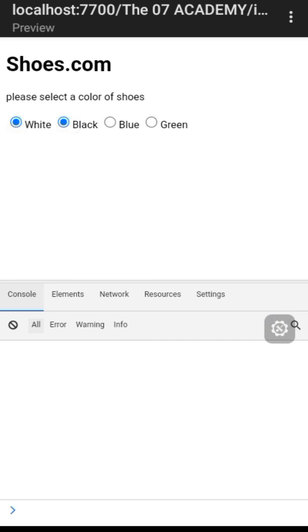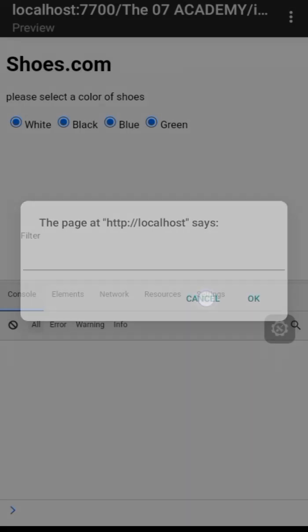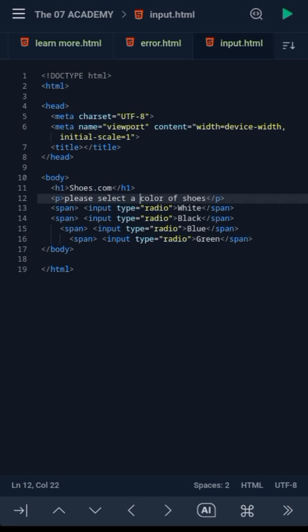If you want this, blue and green and whatsoever color you want it to be. Now all of this can actually be modified using CSS and JavaScript. I'll be looking at that when we start our CSS and JavaScript side of the program.